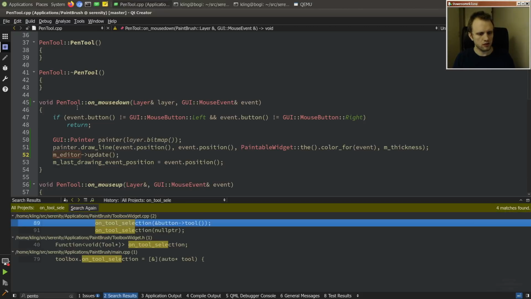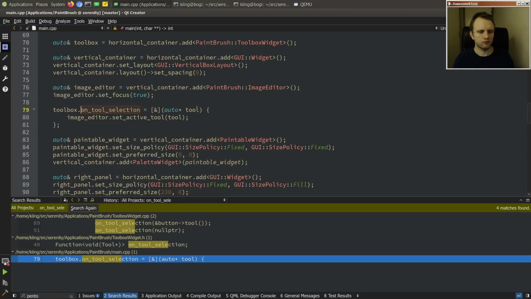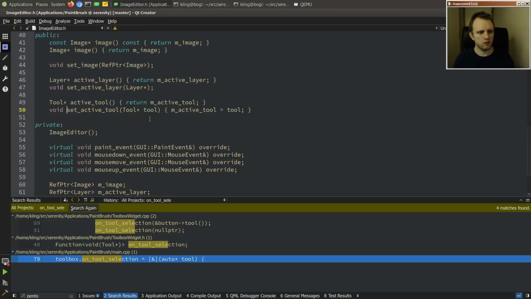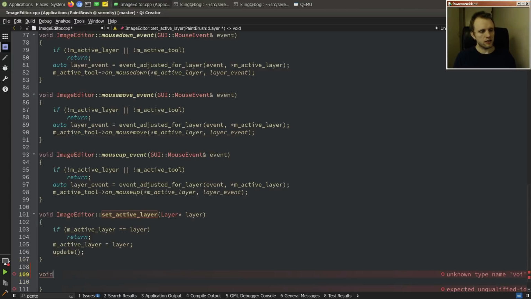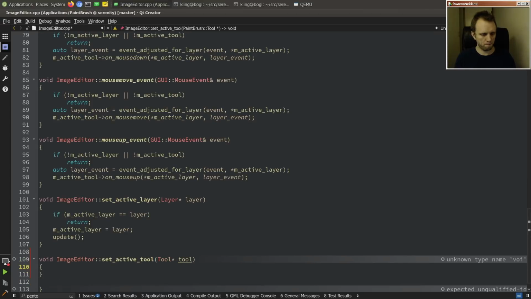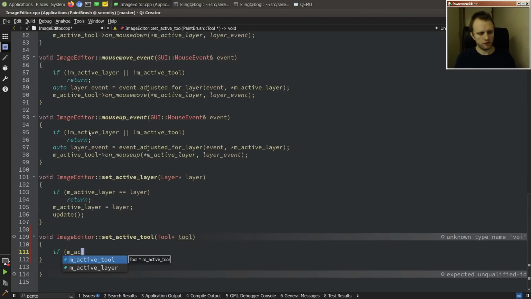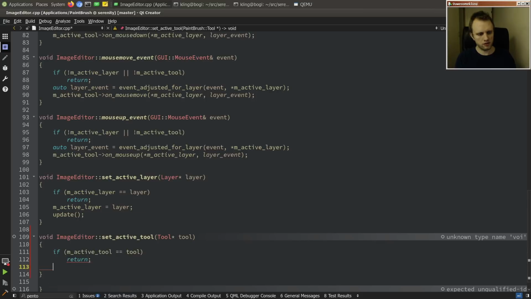When we do an on tool selection, we do set active tool. And then what we need to do is a little bit more stuff in set active tool here. We can't just reassign the pointer. Let's see, set active tool. Well, if an active tool is tool, then it's a no-op.